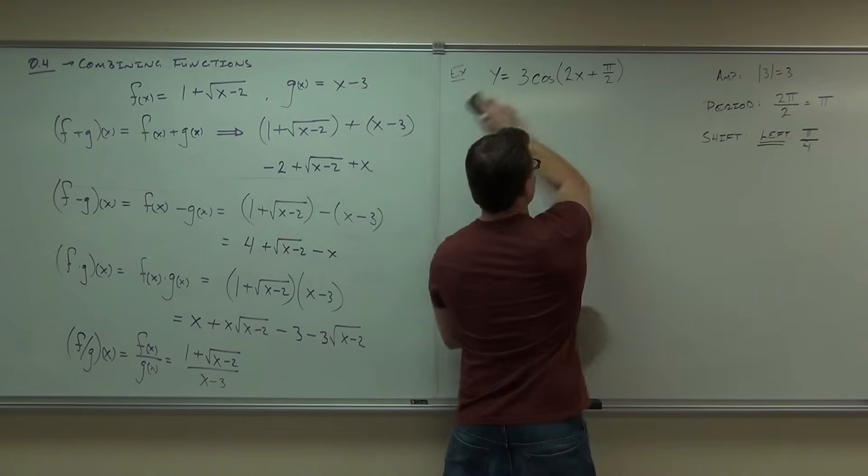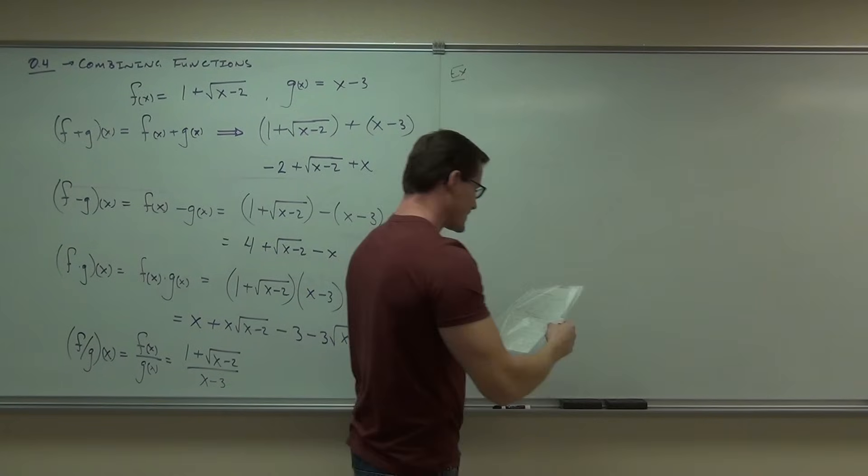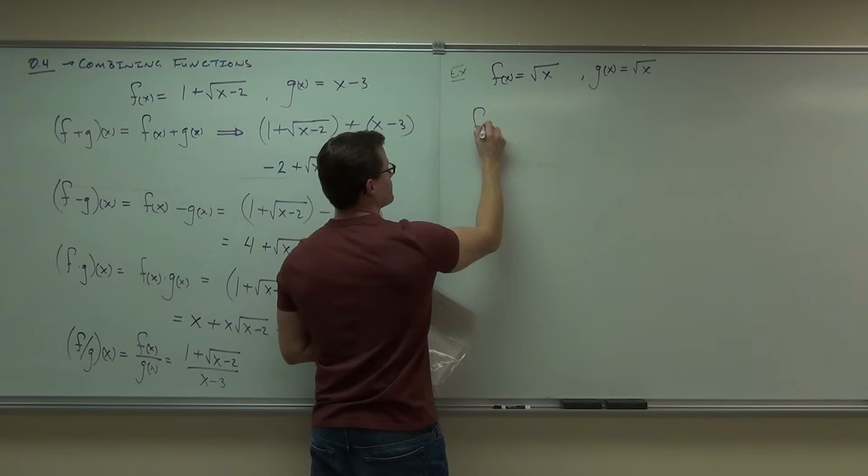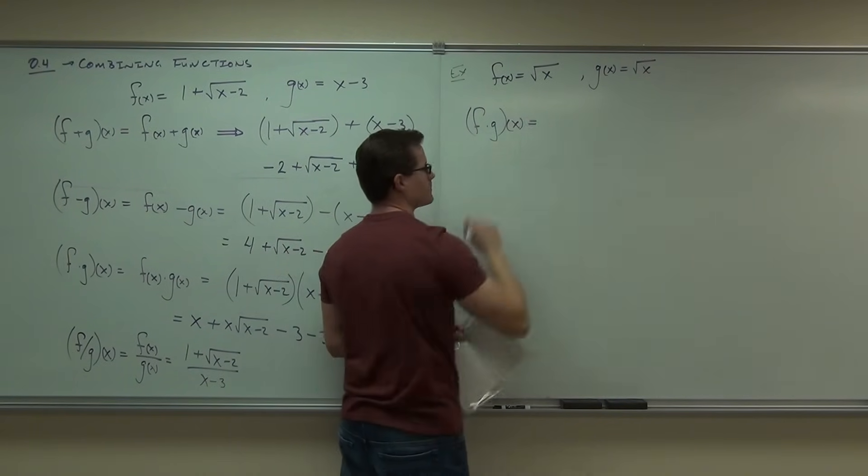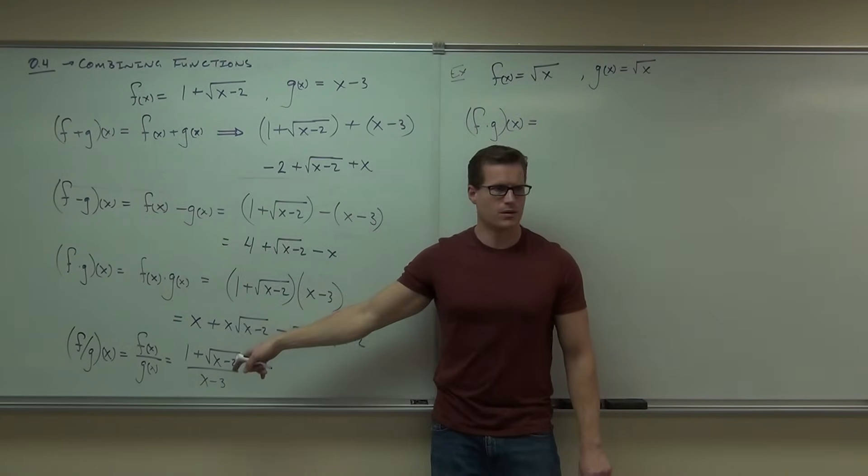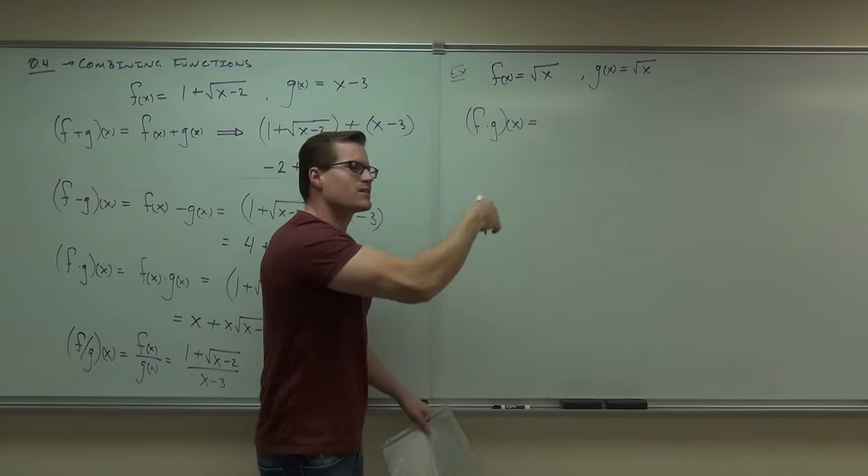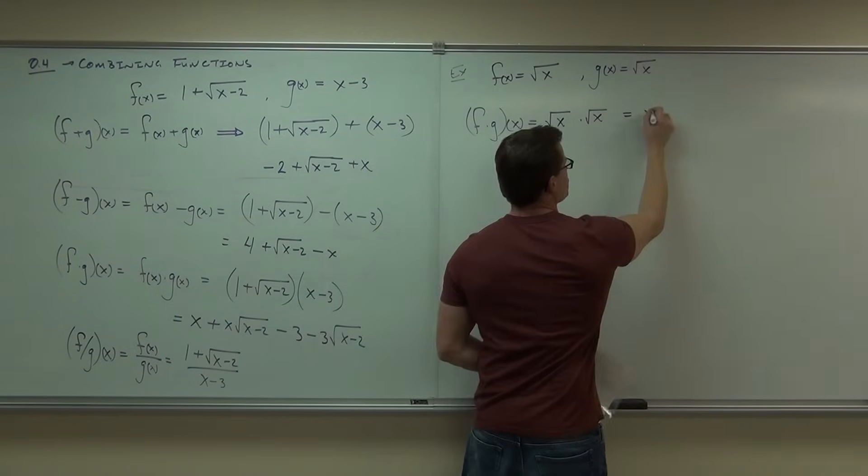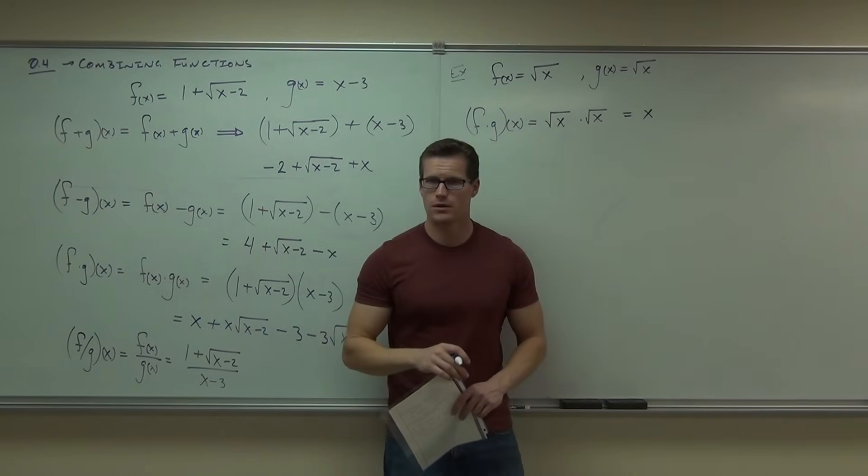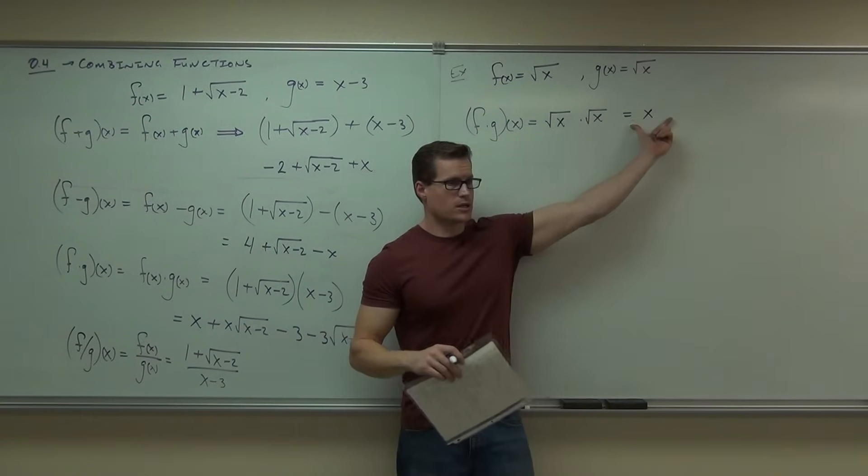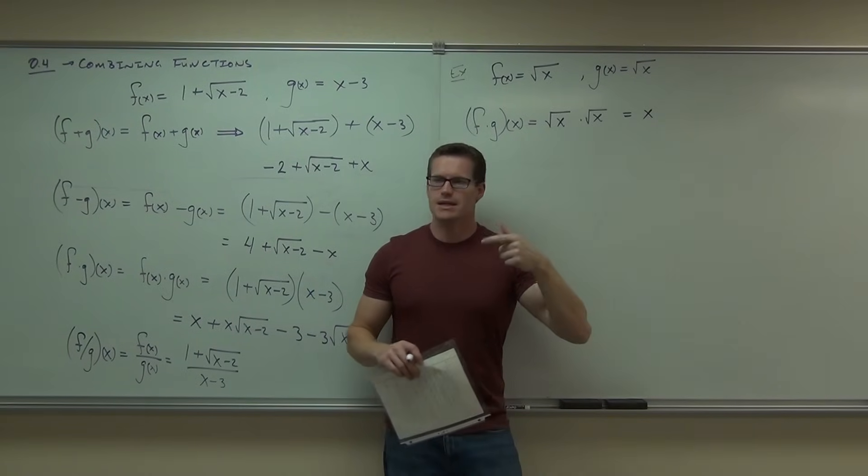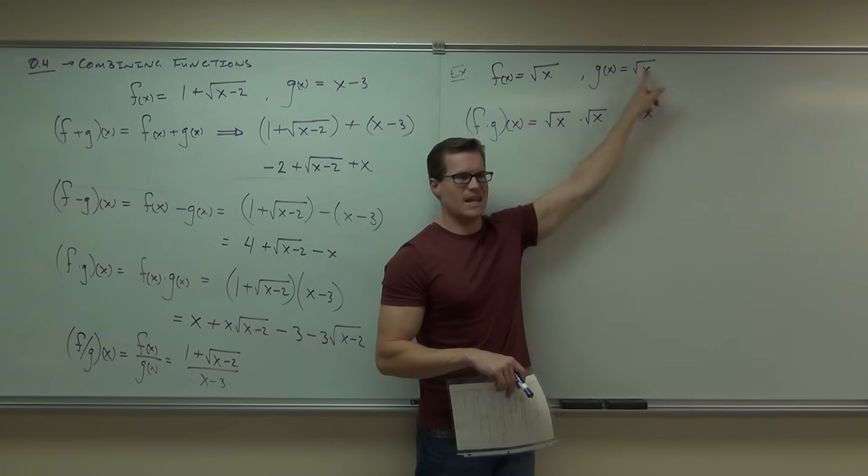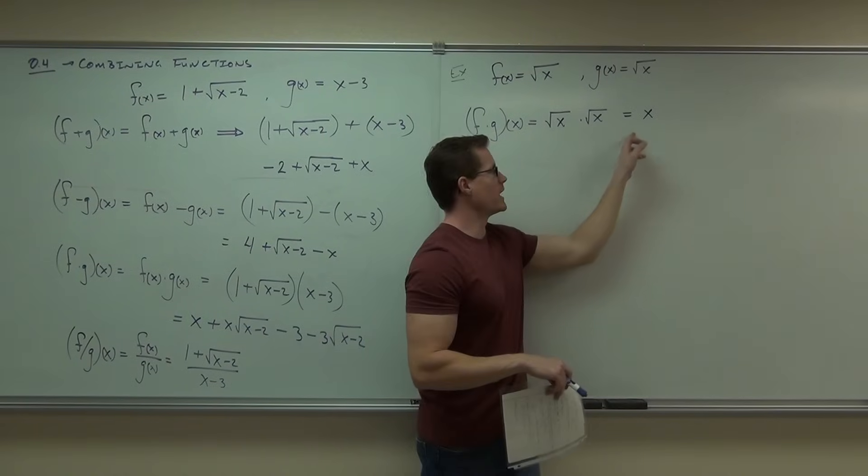Let me give you one example of that so that you see what I'm talking about. Let's say that I had this kind of case, and I asked you for this. Firstly, give me a little head nod if you're okay on how all these came about. If you have the f times g of x, check this out. This would be √x times √x. How much is √x times √x? So the question is, what's the domain? Is it all real numbers? It looks like it, doesn't it? It looks like, oh, I can plug all those things in. But the idea is, where did that come from? What functions did it come from? Can you plug in all numbers to this? Can you plug in all numbers to that? Can you plug in negatives to either of those? And the problem is, even though it looks like it, you can't plug in negatives here.